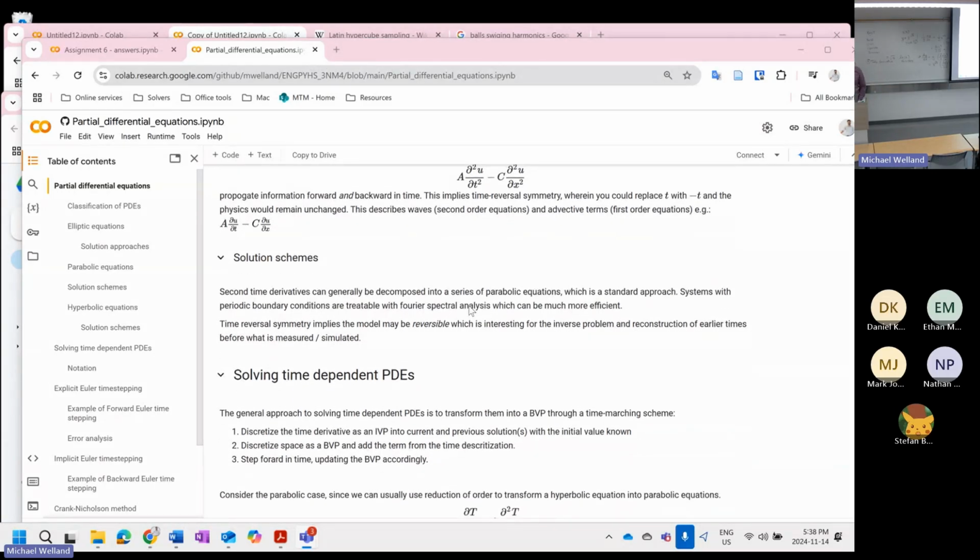The funny thing about waves is that they propagate both forward and backwards in time equally. So if you did have some kind of wave behavior, you could actually propagate it backwards in time. It's something called time reversal invariance. So literally you could take t, replace it by minus t, and you go back in time. What's nice about that is that you can reconstruct things before you measure them, with a measure of accuracy, which is kind of neat.